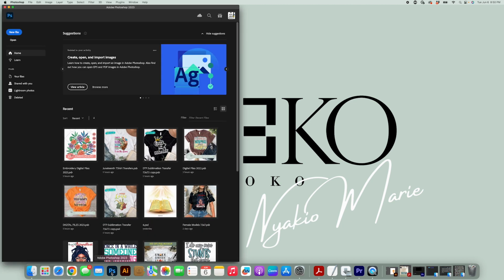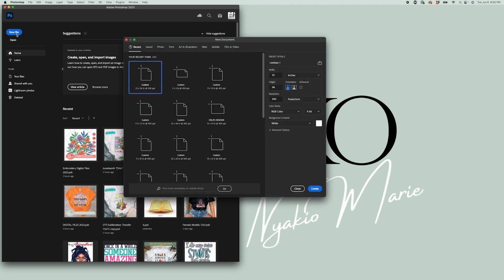So first things first, you're gonna open Photoshop, you're gonna click New File, and you're going to make sure your width is the max width that the gang sheets can be, which is 22 inches. If your sizing over here says pixels, please right click it or left click it and change it to inches. Make sure that the width is 22 inches and your height is going to be based on whatever you order from the website. So if you're ordering a 22 by 12 inch, your height is going to be 12 inches. If you're ordering 22 by 24, your height will be 24, and so on. For this example, we're going to do a 22 by 36 inch sheet.